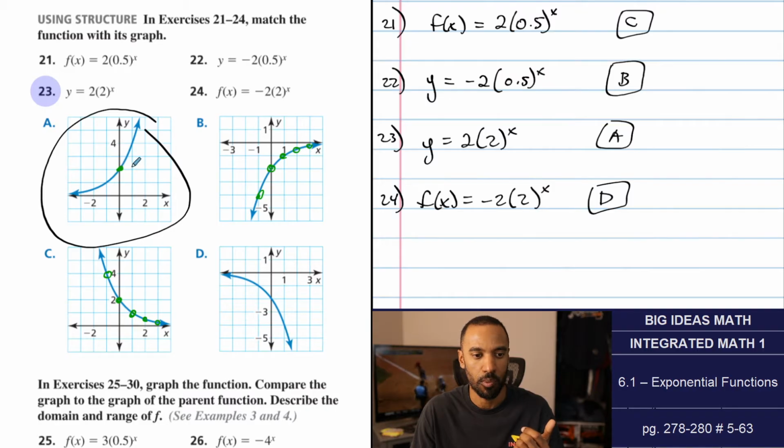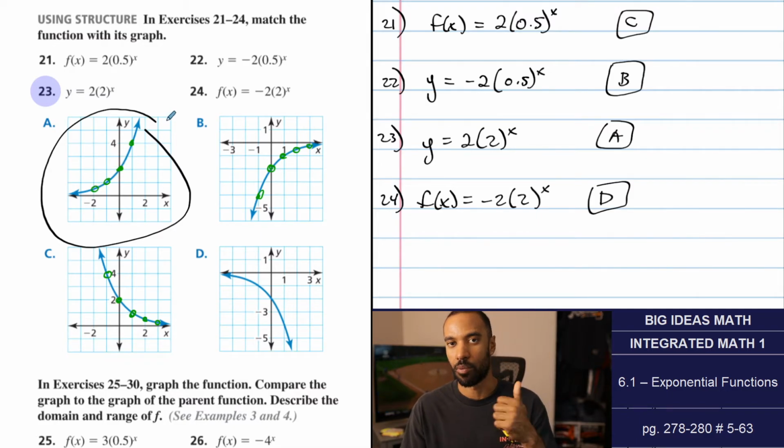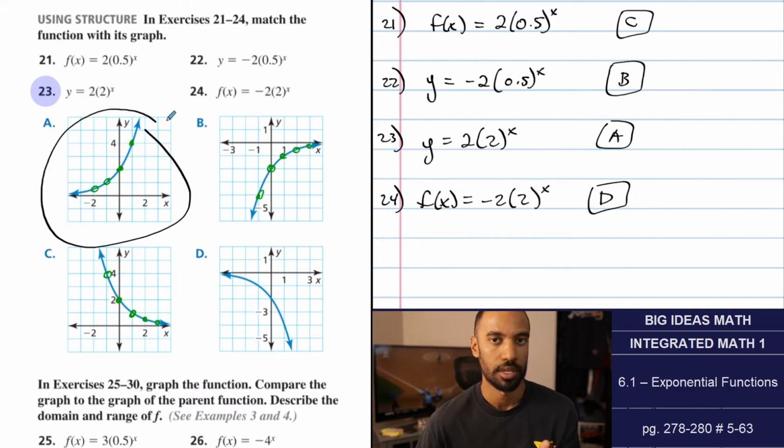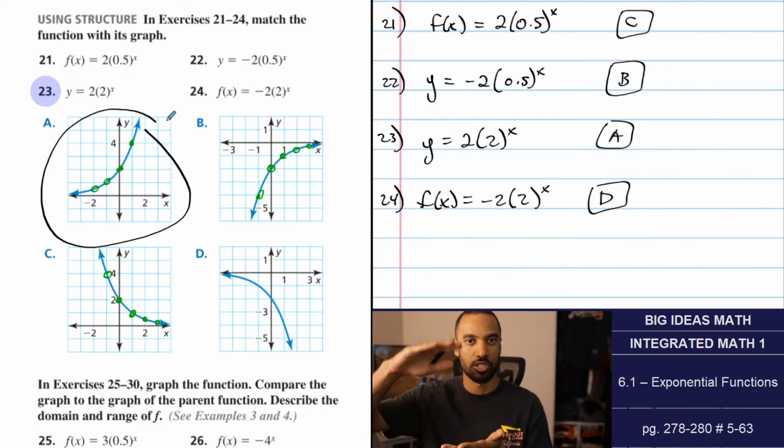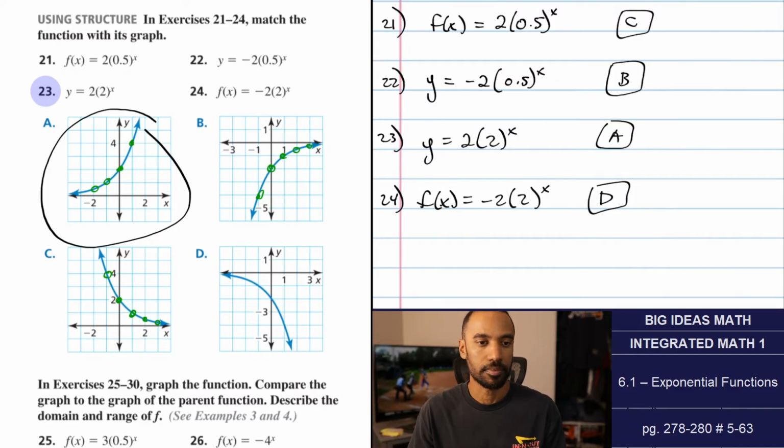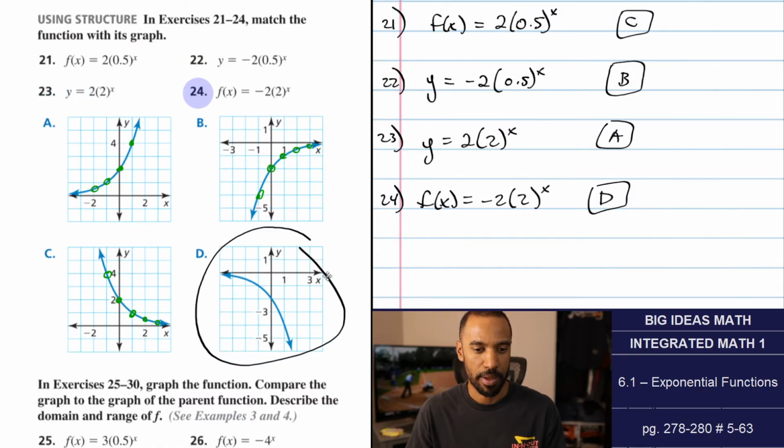Every time x increases by 1, you double this amount. 2 times 2 is 4. 4 times 2 would be 8. And if I double going this way, then I take half going this way. Divide by 2. 2 divided by 2 is 1. This is how I'm going to do my graphs, guys, without use of a table. I'm going to talk about the y-intercept, or my reference point I begin with, and then my growth factor, how far I distance myself from the asymptote. And then number 24 is -2 times 2 to the x power, etc.